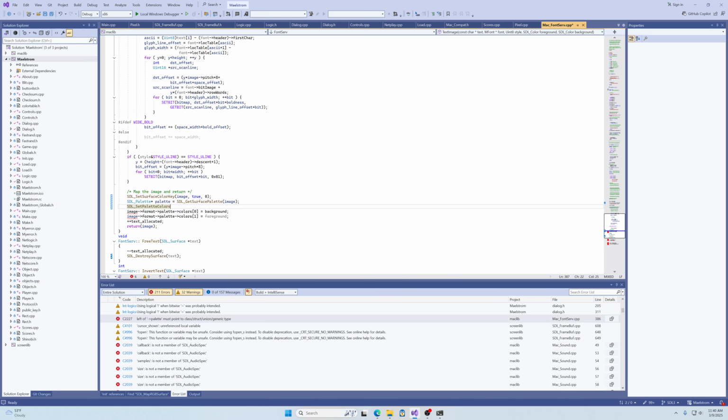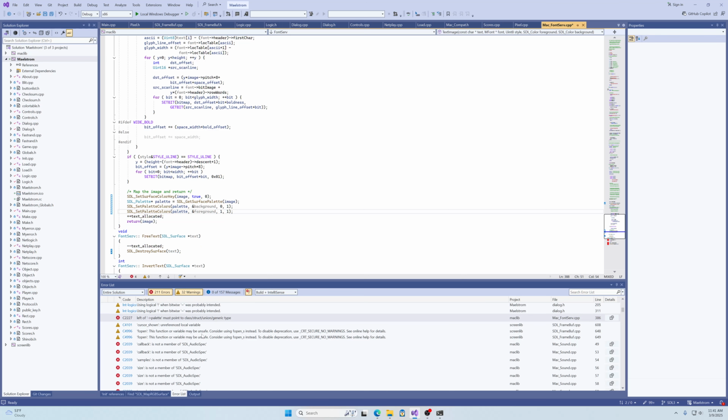So we're setting individual colors here. So we'll just set individual colors here as well. So this is background. And that'll be the first index and just 1 color. And then we'll do the same with the foreground. Index is 1. Boom.